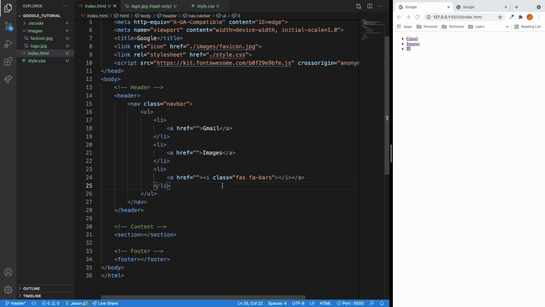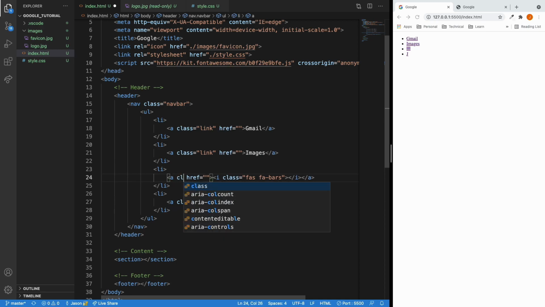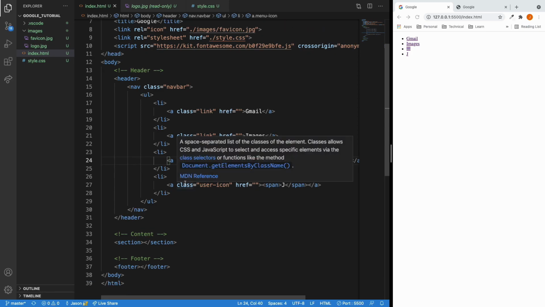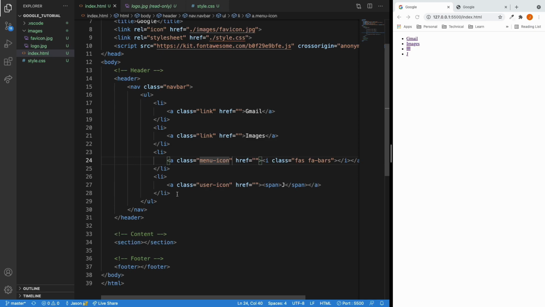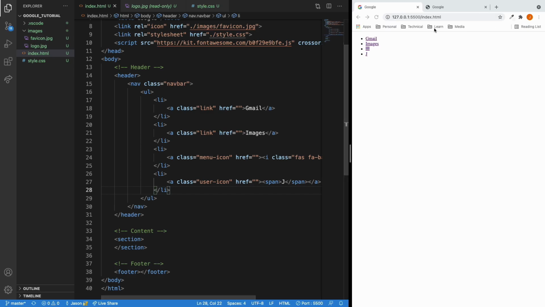And let's continue. Now we are done with the header. Let's have a look at the contents part.